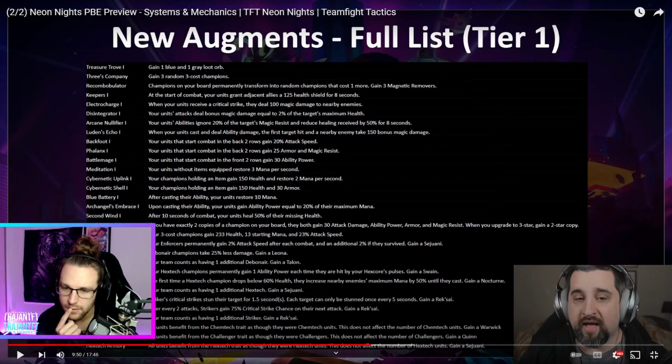Concussive blows, strikers critically strike, stun their target. Huh? They stun the target for 5 seconds, or it can be refreshed every 5 seconds. Man, this is going to be so broken on Aurelia. Holy shit. IE Aurelia? Going to be stunning everybody she hits? If she doesn't get a reset, she stuns them? That sounds broken.